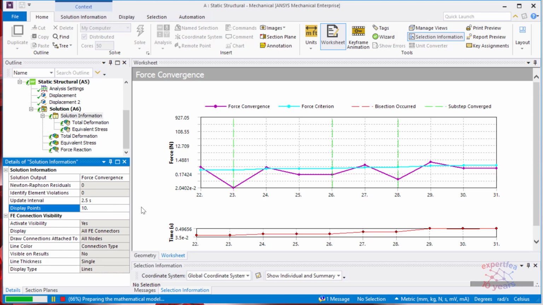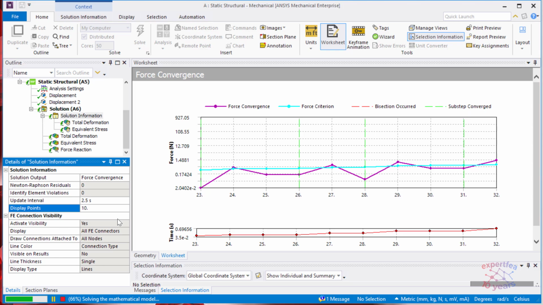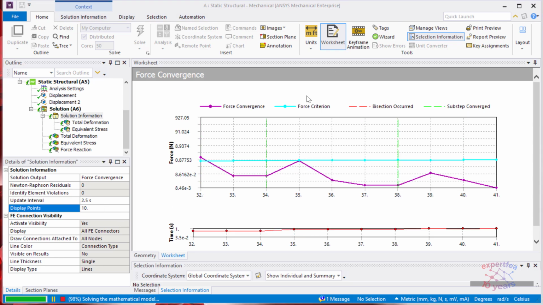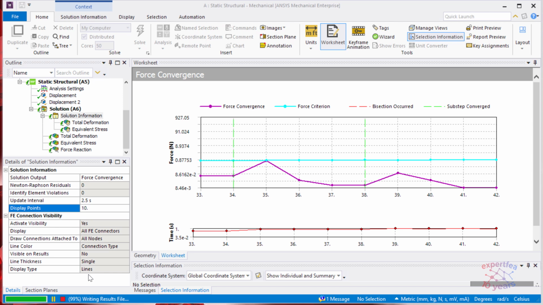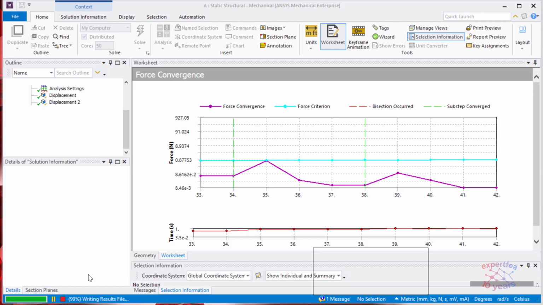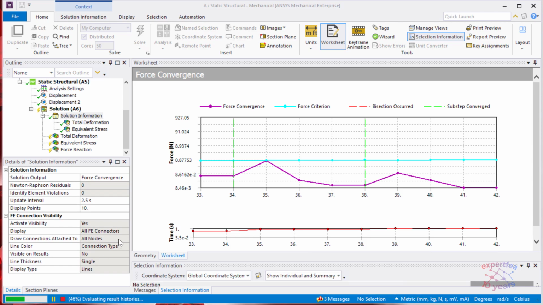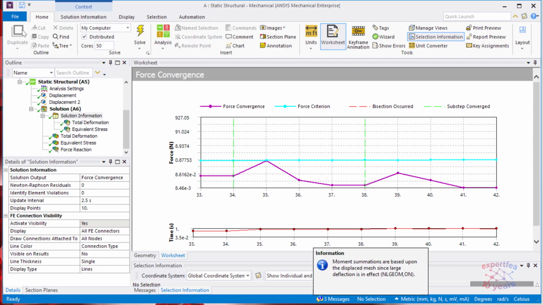I will pause and then go back to the final steps. So we're approaching the end of the solving. Remember to save often.